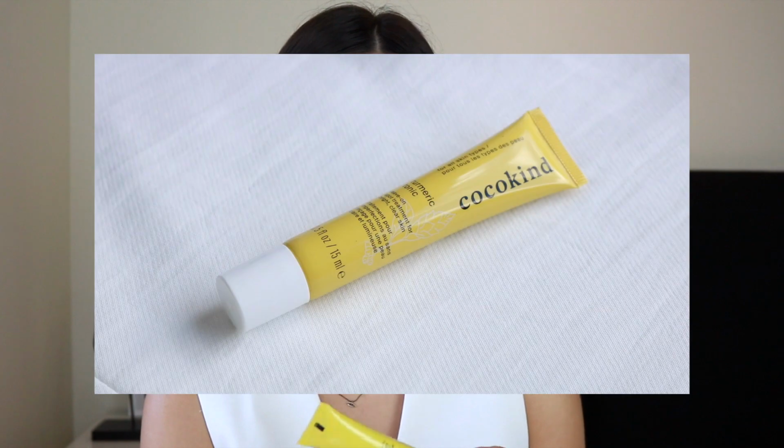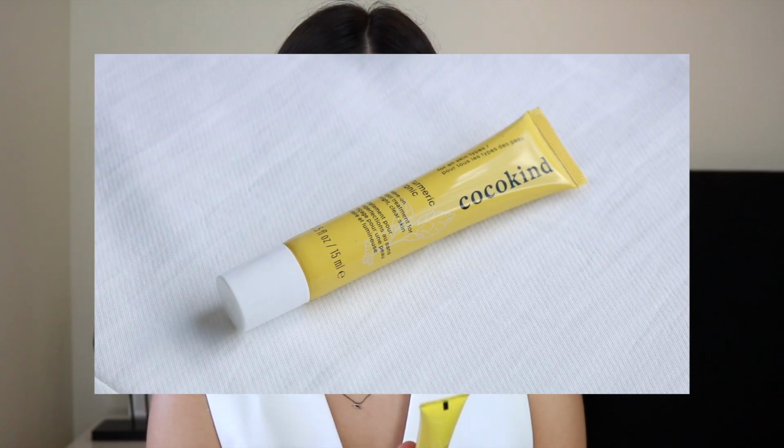And then along the lines of acne breakouts, I have the Cocoakind Turmeric Tonic Leave-On Spot Treatment for bright, clear skin. If you've been following for a while, you know I love the turmeric stick. It's amazing, but that one does stain because it's a yellow turmeric stick that you apply on your breakouts, and it's so good. But I really wanted to try this one because it comes in a roller ball. It's clear, so it's a lot less messy whenever I apply it on my breakouts and then fall asleep. I really like the turmeric line from Cocoakind, and I'm hoping that this is just as good, if not better, than the turmeric stick.